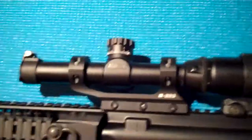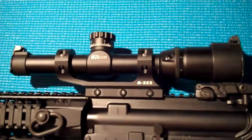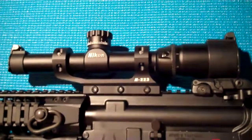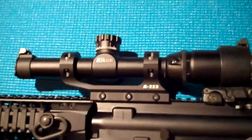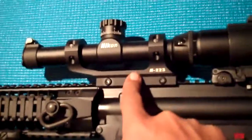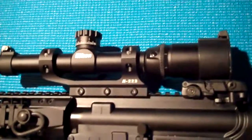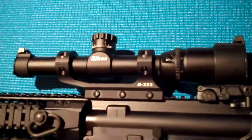As for the scope, I bought a Nikon M223 — it's a 1-4x20, so it's got 4x magnification but it is also a true 1x. Excellent scope, the glass is clean, and I absolutely love it. I got a great deal on it from MidwayUSA — they were having a sale where when you bought the scope, you got the mount for free. The mount usually runs anywhere from $90 to $100, so I couldn't pass it up. I was actually not going to buy anything yet, but I saw the sale and decided to jump on it.